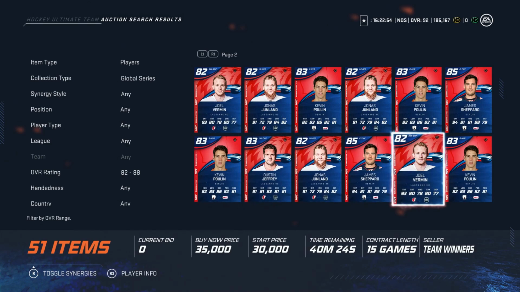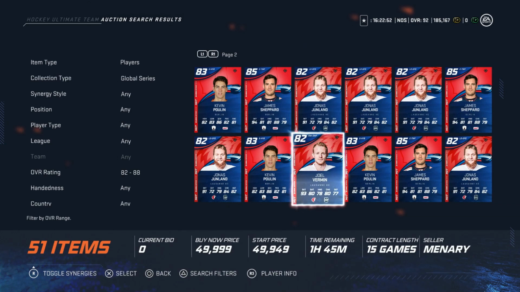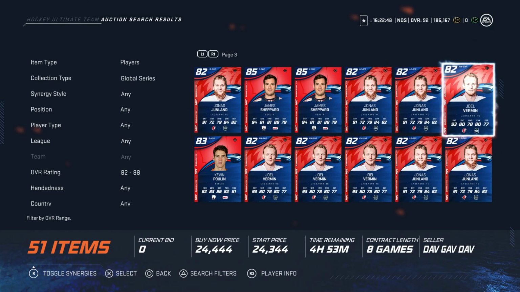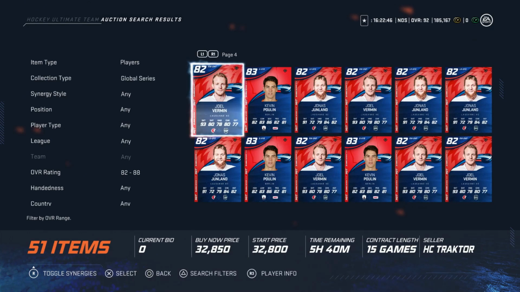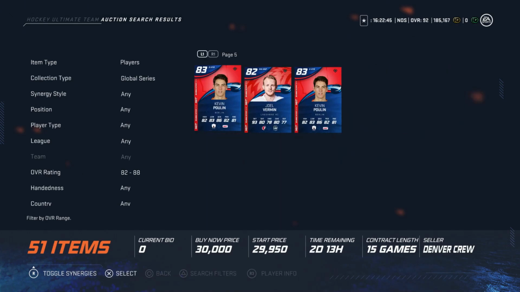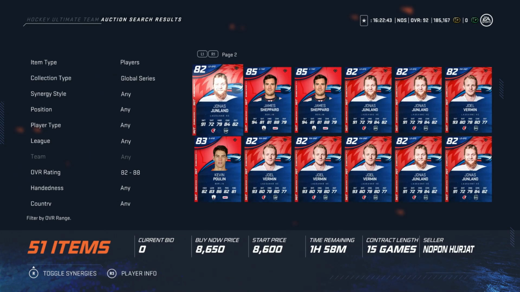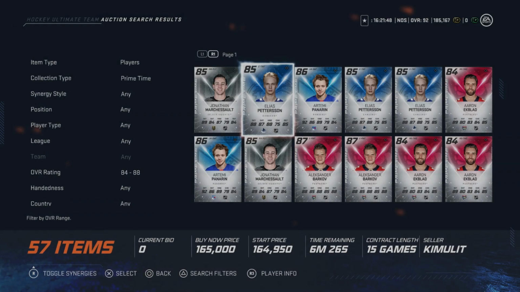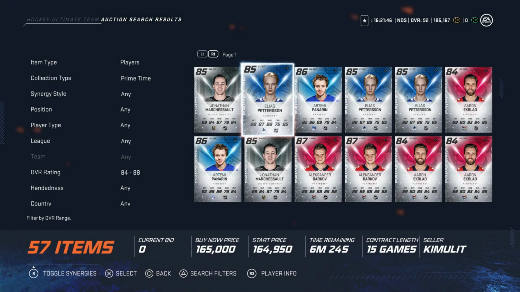Again, moving along here, anyone else that I just want to point out, not really seeing any other ones that could really give you some value. Joel Vermin, like I said, and James Shepard, again, at around 40K, you want to look at him. Onto the prime times, just want to cover a few that have come out.